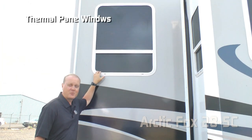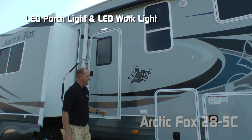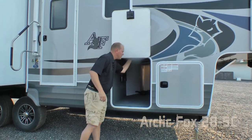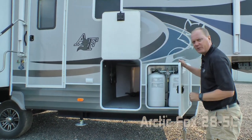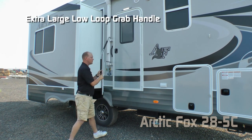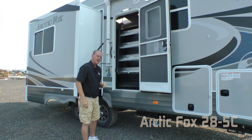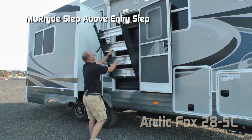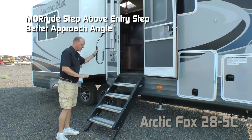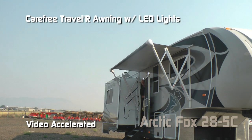The 5C comes standard with thermal pane windows. The door side of the coach features marine grade exterior speakers, LED porch light and work light, two additional 110 outlets, the other side of your pass-through storage, and your LP compartment with standard two 10-gallon LP tanks with auto changeover regulator. At the entry door you'll appreciate the extra large grab bar handle. The friction hinge renders your entry door wind resistant. The 5C features the More Ride step-above folding entry step, which has a more user-friendly approach angle and gives you a very stable platform. There's also a Carefree Traveler 12 volt power awning with LED lights.